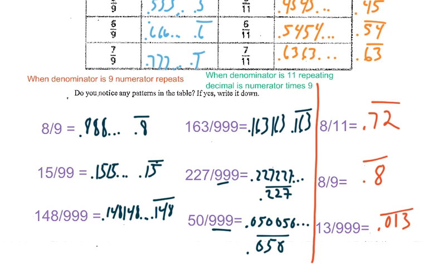Okay, so go ahead and check your answers. 8/11ths, again, take the numerator, multiply it by 9. 8 times 9 is 72, so 0.72 repeats. Here we have 9 in the denominator, so I'm going to have one number that repeats, and that's going to be the numerator. So one number repeats, 0.8 repeating. Now here's one of those tricky ones where we have 3 numbers in the denominator, 2 numbers in the numerator. Just add a 0 to get those 3 numbers to repeat, so 0.013 repeating.